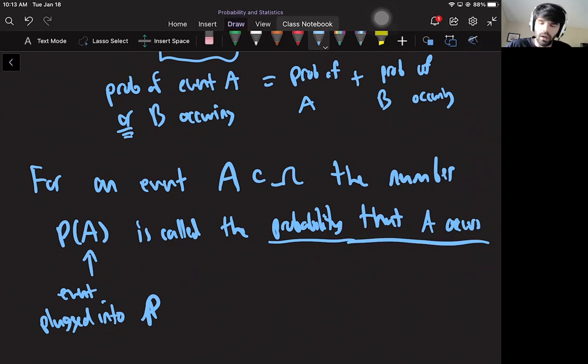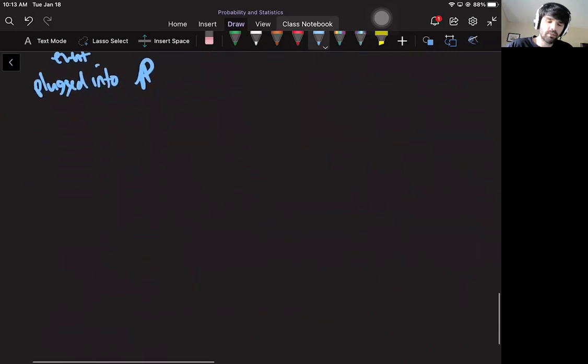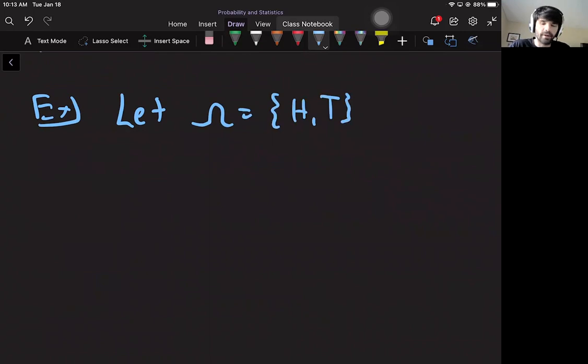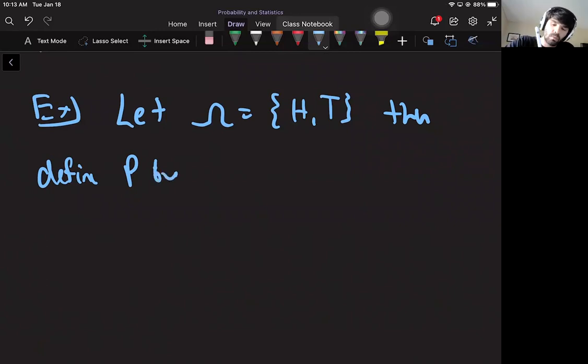Okay. So let's use this definition in some examples to sort of get a hang of it. Won't be so bad, I don't think. All right, so we need an experiment. So let's just flip a coin, and then we need a sample space, which is heads or tails. So then I can define P, a function on this sample space, by saying what it does to every possible event.